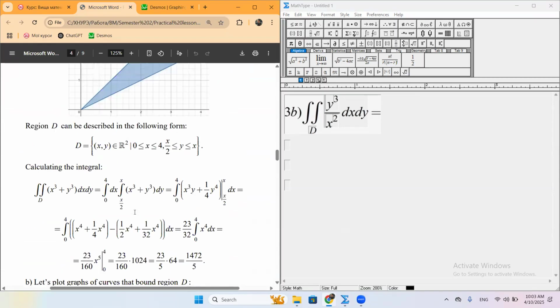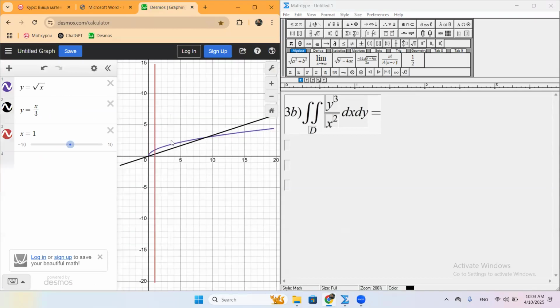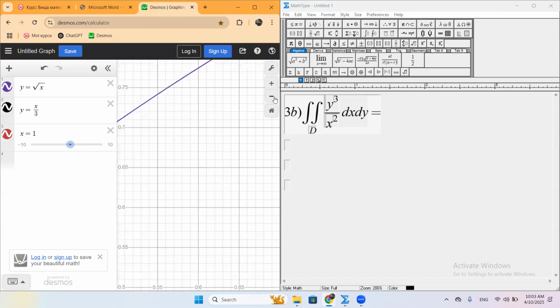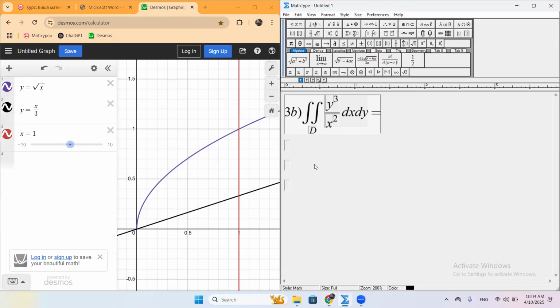Actually, that's a good question. How is it bounded? So either this region or this. Okay, but let's go with this region. Yeah, but I also need to provide more information, whether x is greater or equal to 1 or less than or equal to 1. So let's decide that x is less than or equal to 1. So this region.